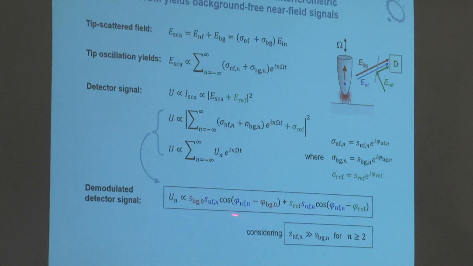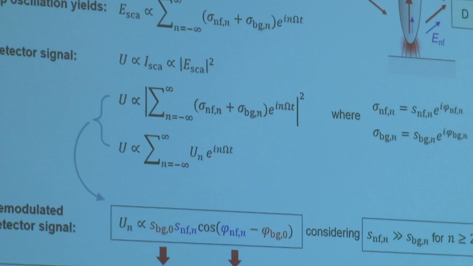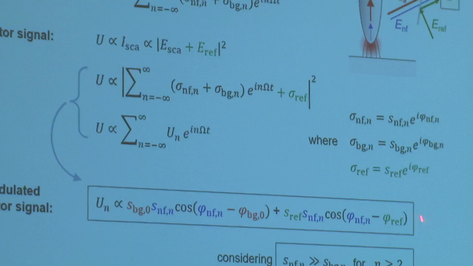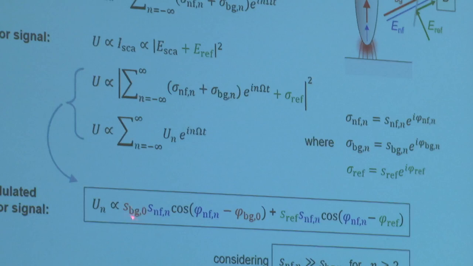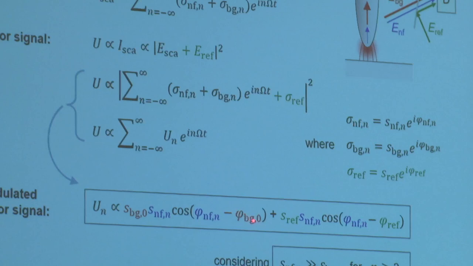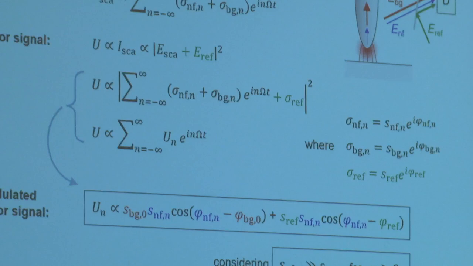So this was non-interferometric detection, so we have this term again, but now we have this additional term here, which is very similar to this one, but instead of the unmodulated background amplitude and the unmodulated background phase, we now have the reference amplitude and the reference phase. And as I said, these are two quantities that we have fully under control, and we know them. All right? So now still, we have the problem.